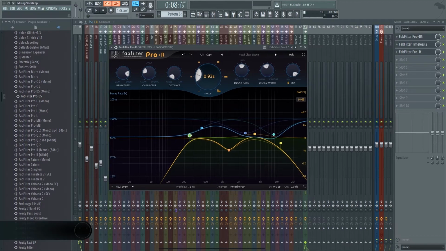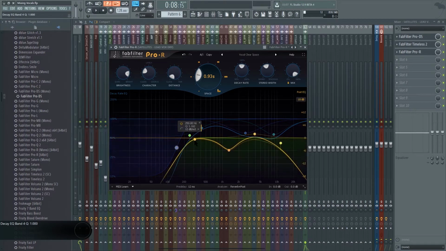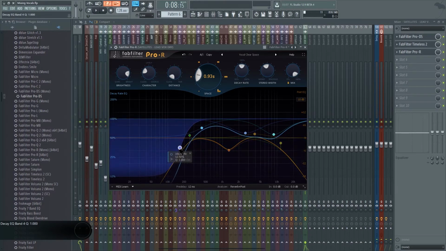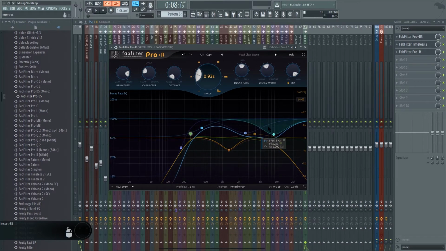So what do I use reverbs for? I use reverbs because they help me out on working faster. And that's basically what I'm trying to do, work faster. And what I'm doing here is cutting the lows of the decay rate, and already cut the lows of this as well to about 150, 200, something like that. And this preset has some highs where the S's are, the tss. It has some notches taken down.